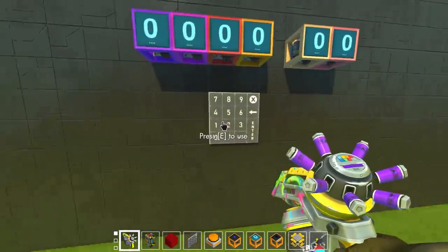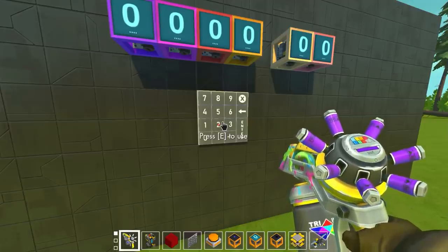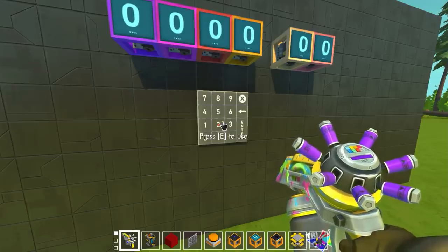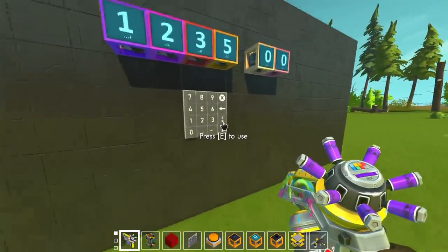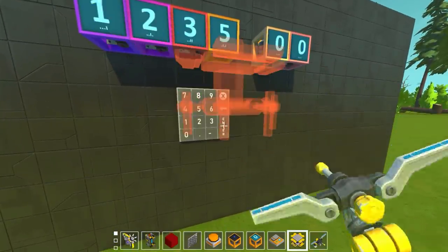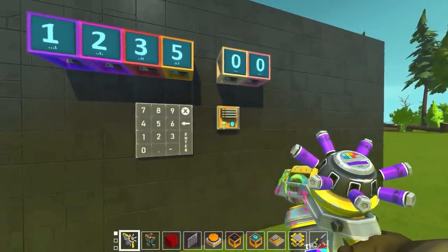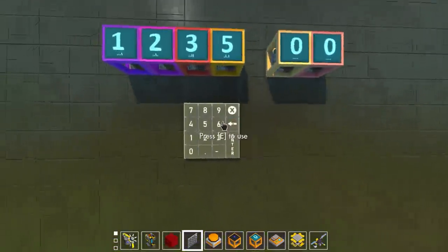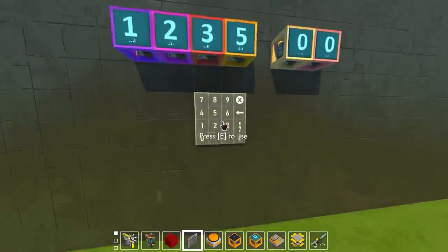I think this is really really cool - it's neat to have an integrated system like this, especially for password protected things. We've always done locked doors with a combination of switches, so today why don't we try making a locked door that uses this keypad. You enter in a few numbers, hit enter, and that lets you through. When you press enter it sends a tick through the system, and if you hook it into memory it'll actually store that number.